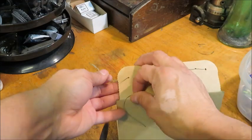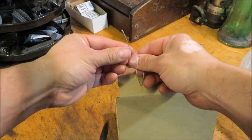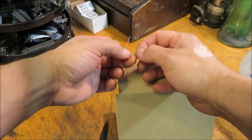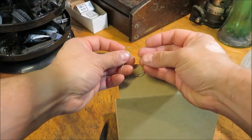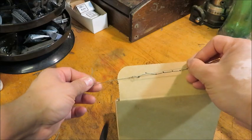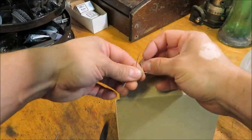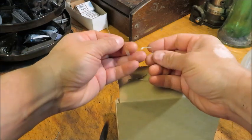And we're going to finish this off with a couple square knots. If you don't know how to tie a square knot, all you're going to do is left over right, pull it tight, and then right over left. Either way will work. Right over left, left over right. We're going to do that a couple times.